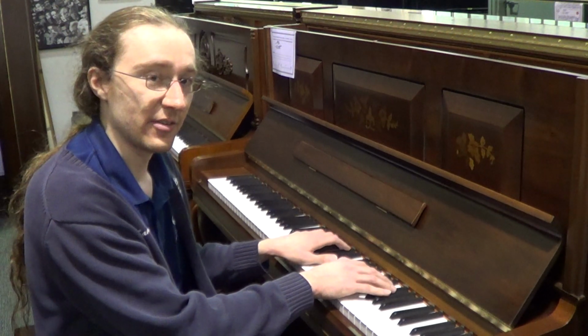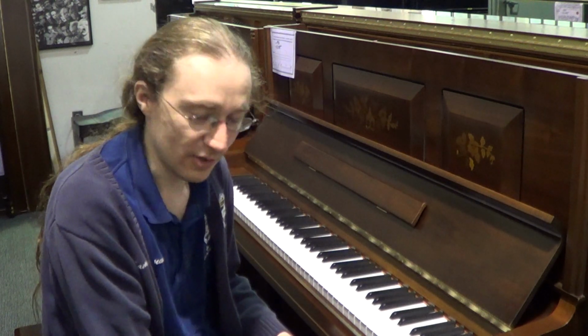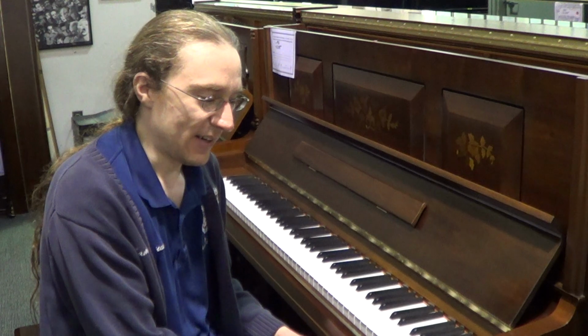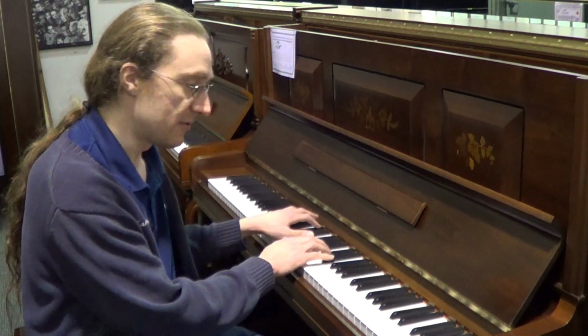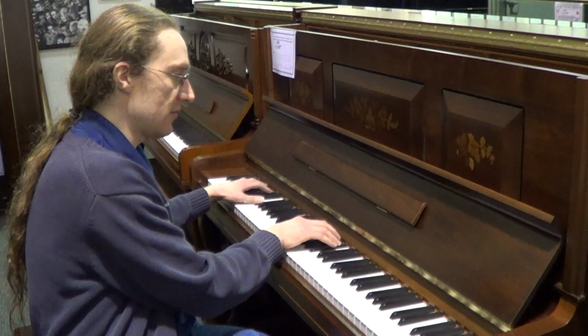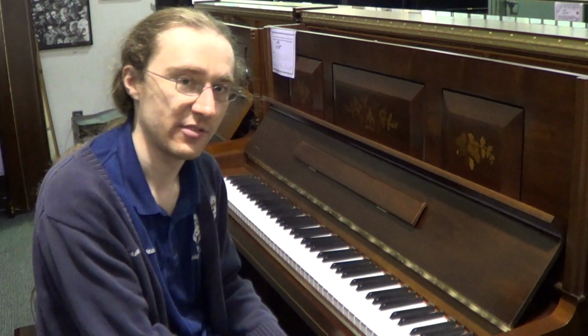Very soft sound, very gentle sounding, and I think very good for classical music. It would make it sound very good anyway. I will rate the tone a 4 on the scale from 1 to 10, from mellow to bright. And then the touch is actually a little bit easy. I felt very comfortable playing on this keyboard.